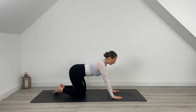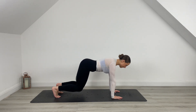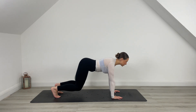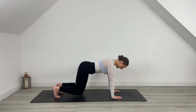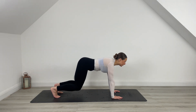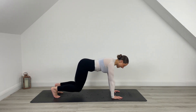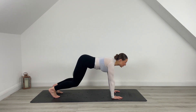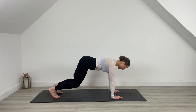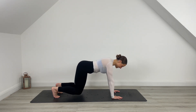Are we ready to get nice and warm? Tuck those toes, lift those knees, hover off the mat. Just lower down on the inhale. Exhale, lift those knees, drawing belly button back towards the spine. Shoulders are down and back. Tap and lift, really drawing belly button to spine. Press and tap and lift. If you don't have that ball, just nice and strong through that core. Squeeze those legs. Lift and lower. Full body here — working shoulders, working core, working legs. Lift and tap, nice and warm here through that body.